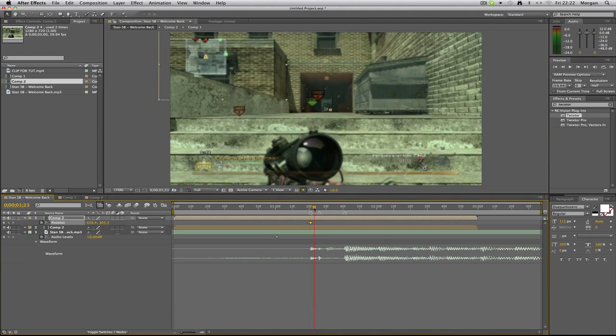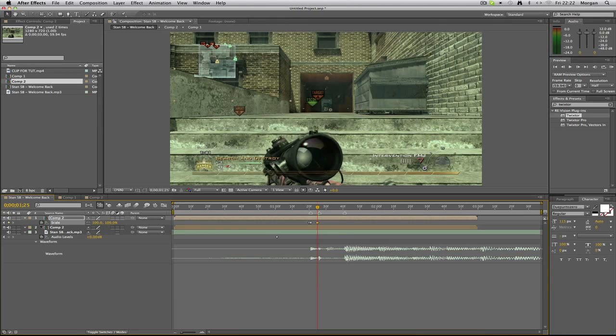There we go. And then you see the next beat here on that marker. I want to make it go back to 0 scale. No, 100 scale, so it's normal. Then you want to copy the position, with Command C on a Mac, Control C on a PC, and then you want to paste it, so it'll go boing and then come back.